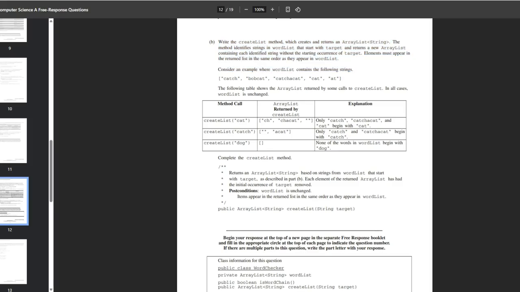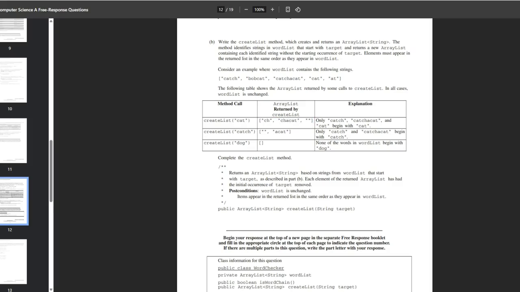So we have catch, bobcat, catch a cat, cat, at. The following table shows the array list returned by some calls to create list. So create list cat. Oh, so we're returning only the values that have cat in them, it looks like.